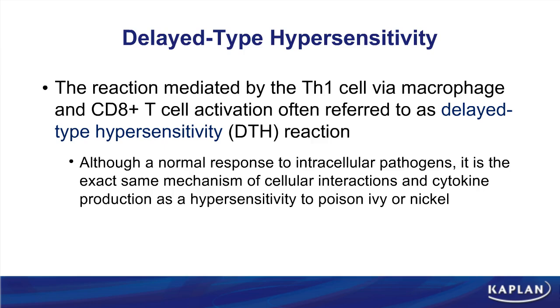So, for example, tuberculosis and Listeria are really good examples. They get into the macrophage, they get taken up by phagocytosis, but they can avoid killing by a lot of different mechanisms, okay? So this Th1 response is essential for eliminating those types of infections, but also if it becomes activated to things like poison ivy, poison oak, we get the exact same immune response, and now with no pathogen as a target, we simply just get tissue damage.